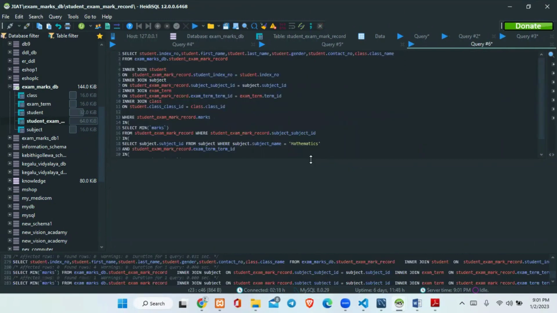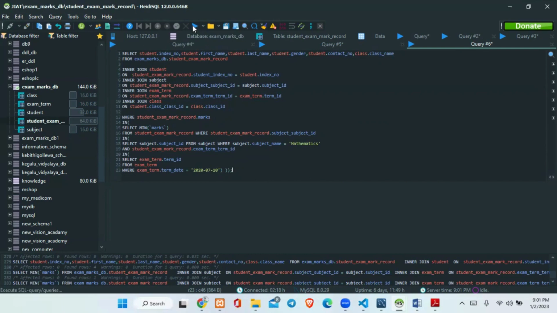Select the student index number, the first name, last name, gender, contact number, class name, and from the database exam marks DB, student exam mark record table, and then we have inner joined the student table, subject table, exam term table, and the class table, and then we have filtered it using the where condition. So we have filtered the marks to be the minimum mark, and the subject to be mathematics, and the term date to be this date.